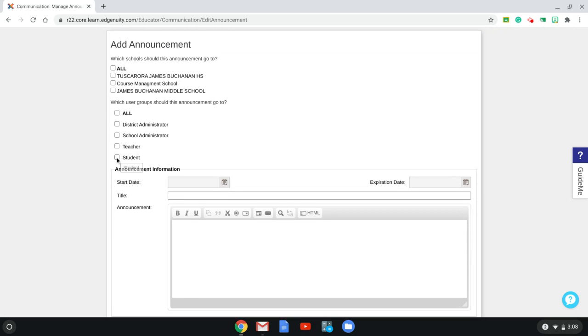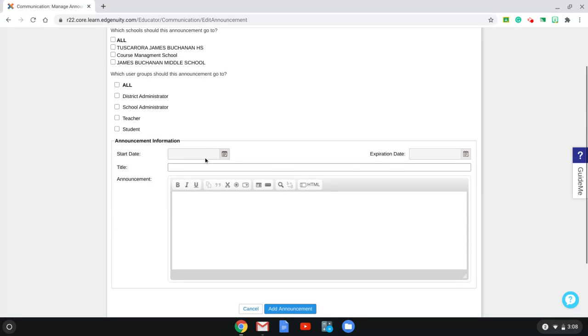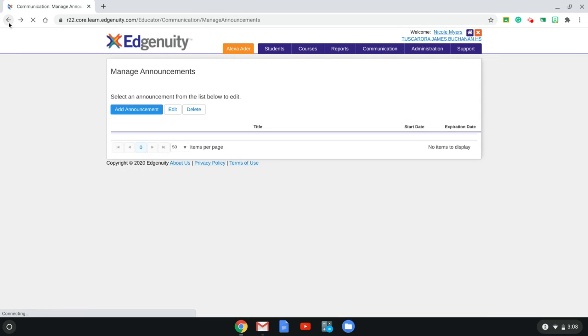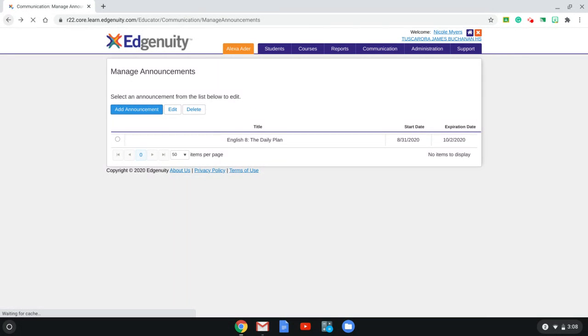We can send it to all of our students or just all of our teachers, and we can have a start date and an expiration date. So if at any point you want to use this, that's how it turns on. If you're stressed because announcements are popping up for all of your kids and you can't figure out why it's happening, this is a place to check. You can also check out that announcement and see if anything needs to be edited there or moved around, or if the expiration date is what maybe isn't ideal, or whatever the problem may be.